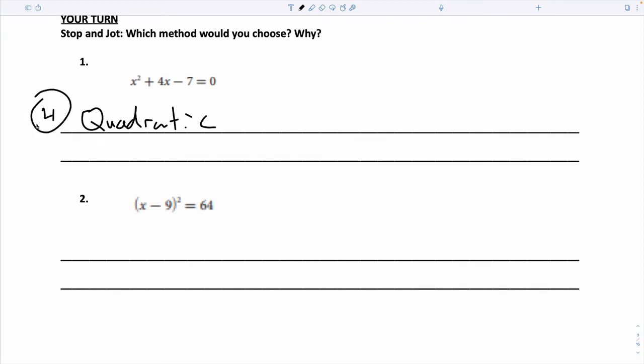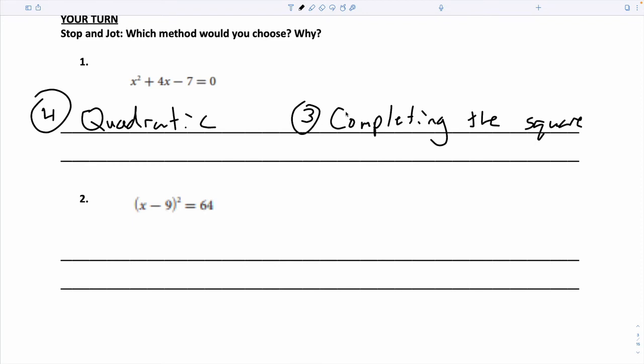On number 4, I'm choosing the method quadratic. If you chose completing the square, give me a 3. If you chose quadratic, give me a 4. If you tried to take the square root, you could give me a 2. Give me a 3 or a 4. What did you choose? Hands down, most of us are leaning towards quadratic, but completing the square works. It's just up to you and getting a feel for where you're at comfortability-wise with each of these steps. So both of those would work.